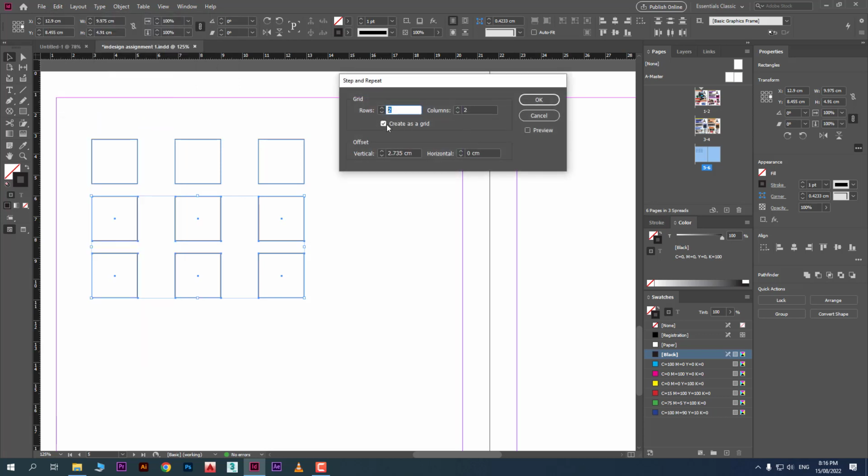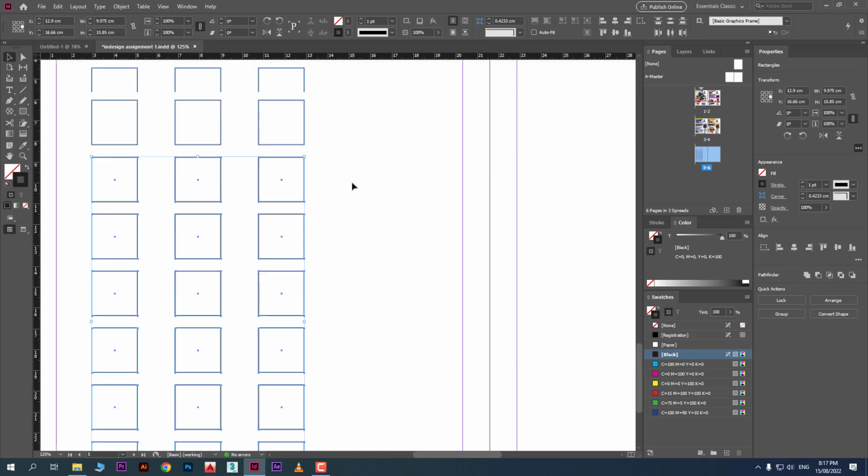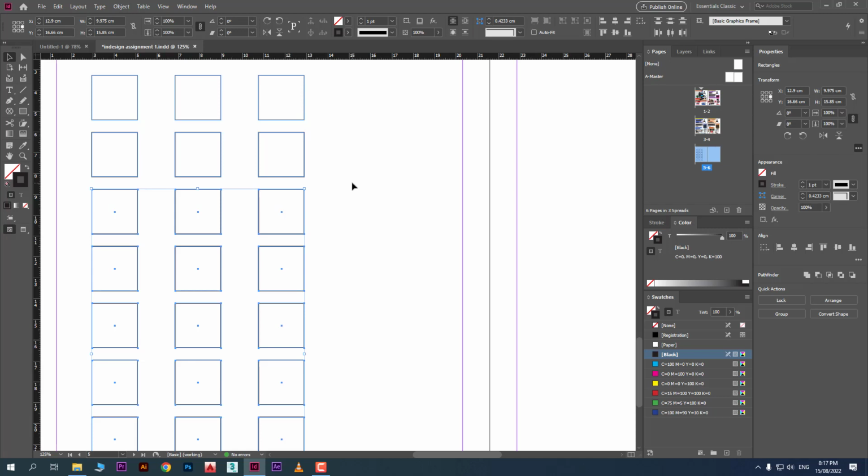So as a grid, if I increase column, let's say, and go to preview, it will show you the preview also. It's creating, because we don't have any other objects more, that's why. So we will just create this one. Okay, so it will show you the preview as well, and I want 5 more rows, so it will show you 5 more rows you can create. So you can use this command to generate multiple copies of the objects.